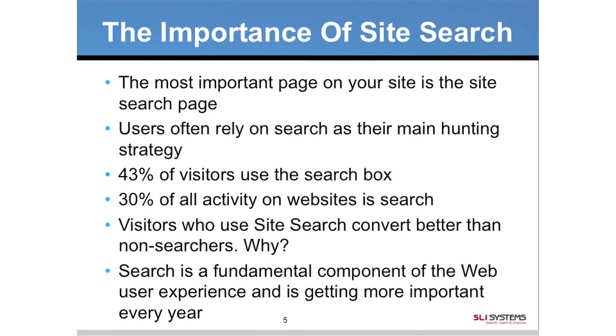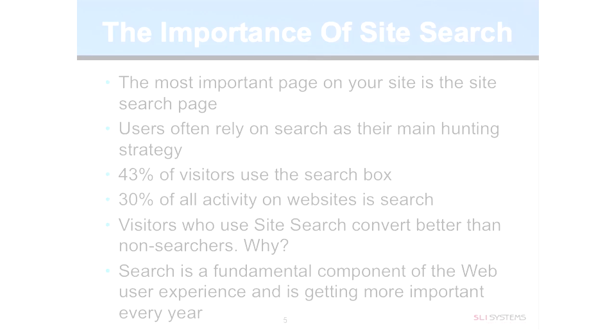People who search on a site are far more likely to convert. How many of you have looked into the stats in GA or Omniture to segment site search visitors versus the rest of the audience? We've seen something like 3 times as great a conversion rate in certain cases.